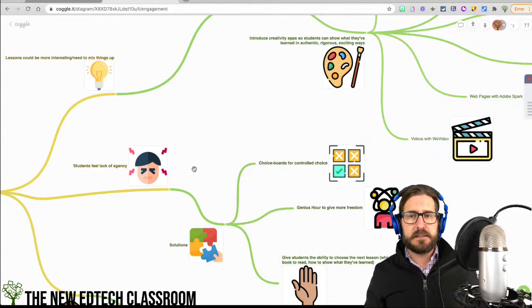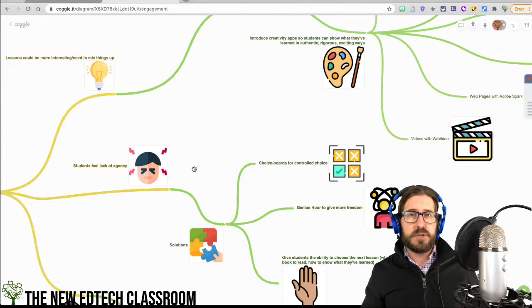And I don't necessarily suggest that right away. But what I do suggest is that you try using choice boards for controlled choice. So you can control elements of what a student can choose. So for example, if they're learning about a particular topic, you can have them choose how they're going to learn that information. So you can give them a choice board with access to all articles or videos, web pages that you've already selected that are good to use, but they get to choose which ones they want to go to.